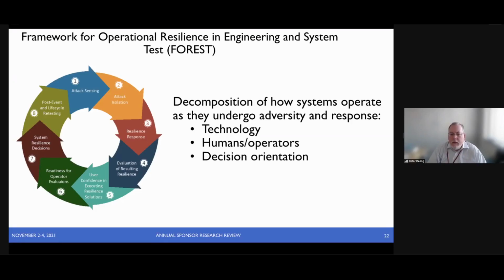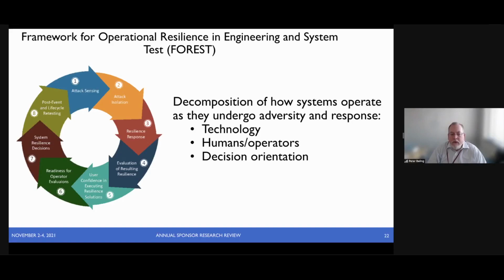But we also need to think about how those features of the system that are oriented towards resilience are really going to work in the context of a system. How does it all play out? And what are the elements associated with that? Because thinking through all of that aspect of resilience unfolding in terms of the technology, the humans and the operators and the decisions that are involved, that's all got to happen for the resilience to be something that really can work as designed. So we've reasoned about it at one level, and now we need to think about it operationally.